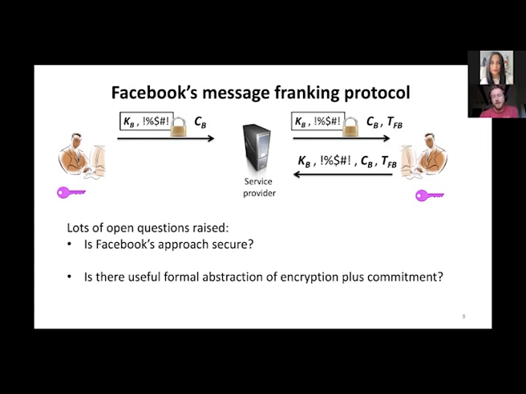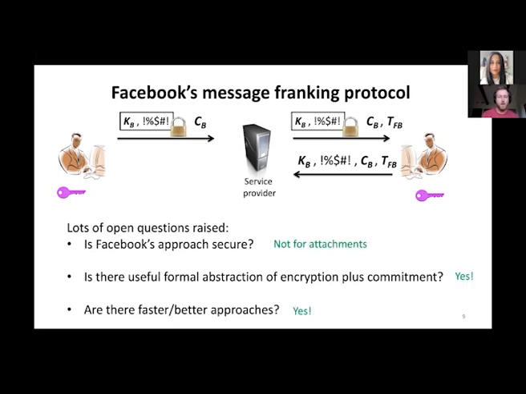It would seem like there's maybe an abstraction here, if there's a new type of cryptographic primitive that's actually being sought that they're achieving via this combination of encryption plus a commitment, and maybe we should abstract out what is that actual technical goal. And of course, are there faster or otherwise improved approaches on their initial design?